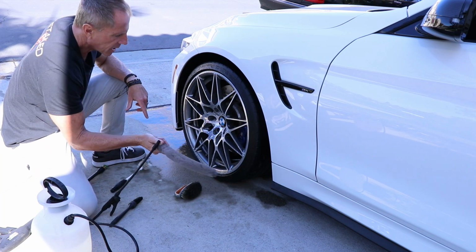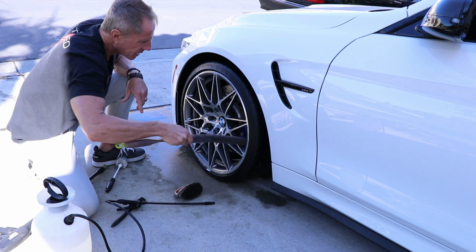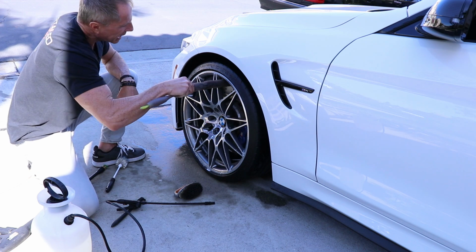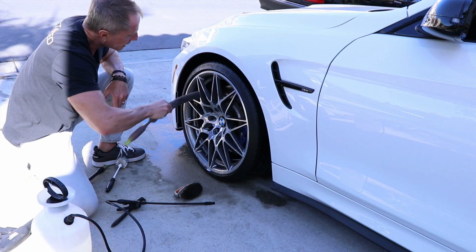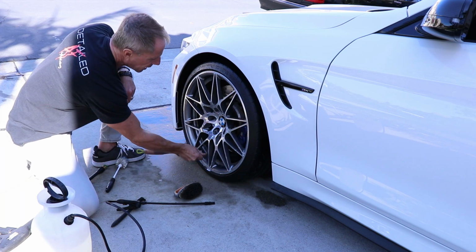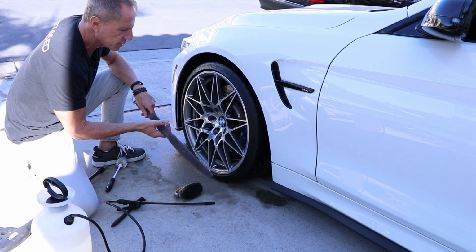This is my wheel barrel brush. I can go in here because I love seeing a car that has some nice wheels on it, that they have taken the time to detail and keep clean, like my car, inside the wheel barrels. To me, that's a sign of a true detailer.